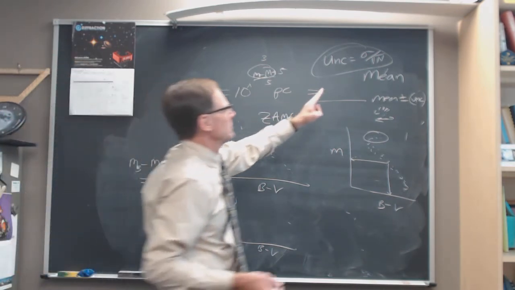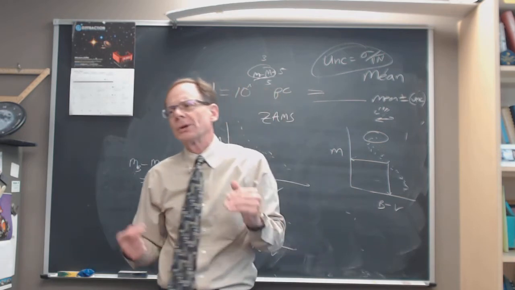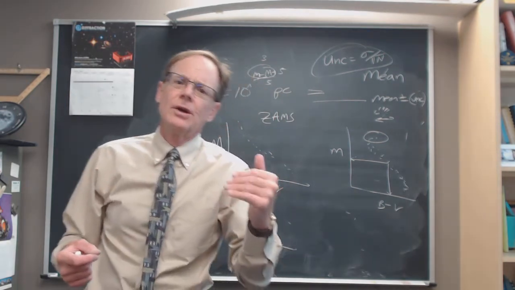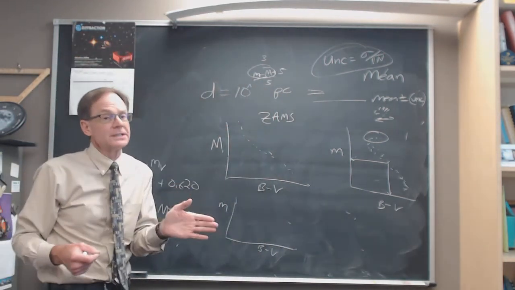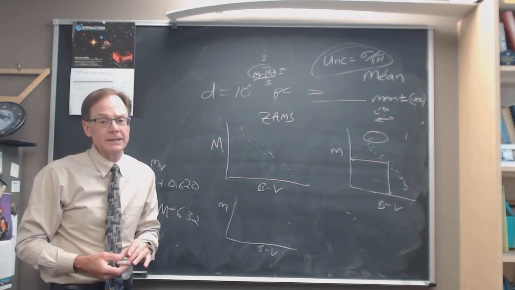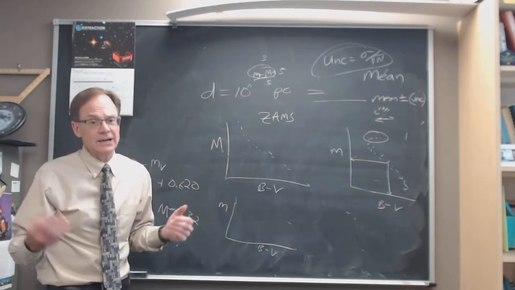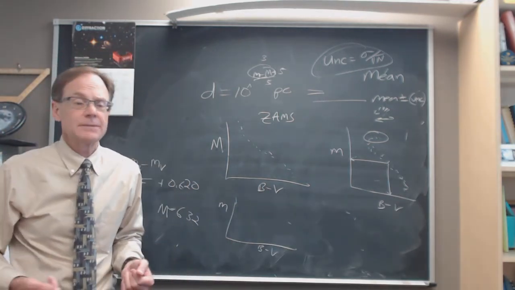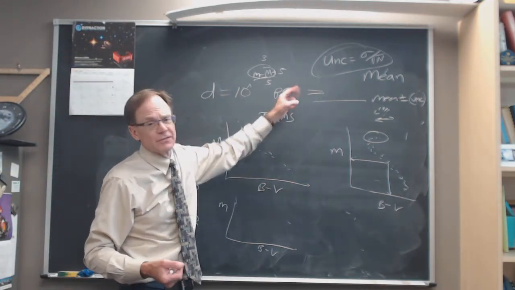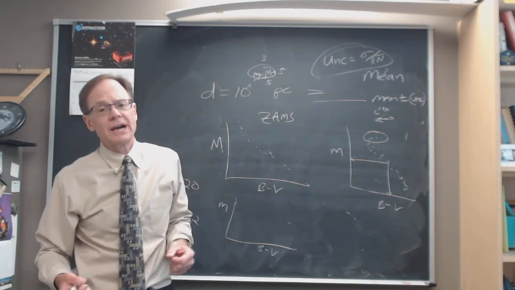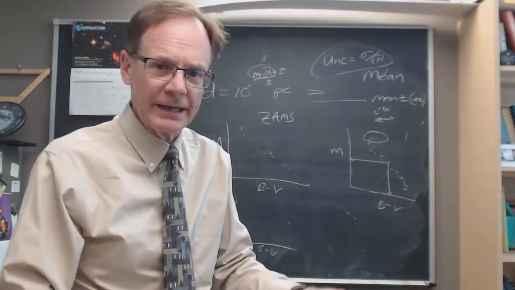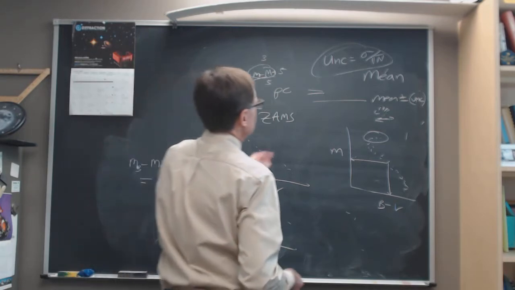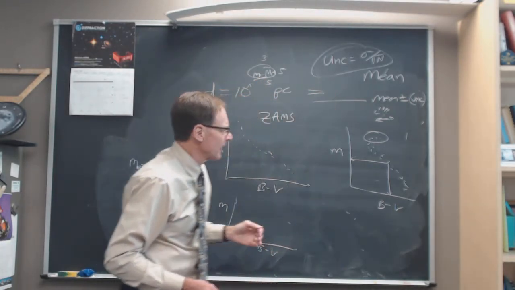What this approach to uncertainty measurement doesn't do for you is account for bias. So suppose there's a lot of dust between us and the Pleiades, and it's scattering a lot of light out. You're going to overestimate the distance because the stars are going to look fainter than they would without that light being scattered out. This doesn't account for that at all. But it does account for your challenge in making these measurements. And so it gives you a good sense of what that uncertainty might be.